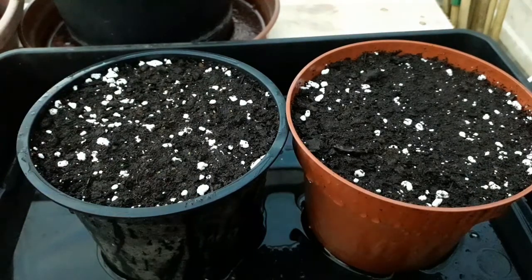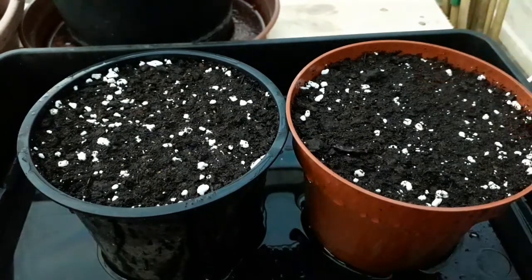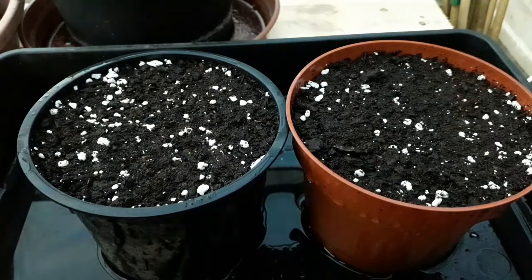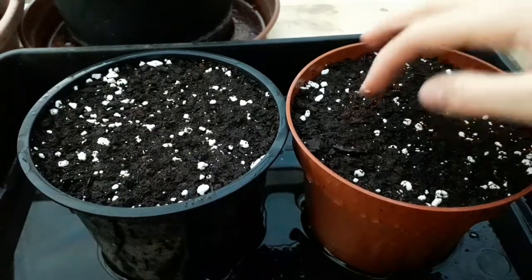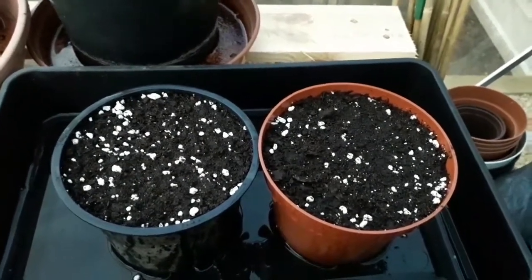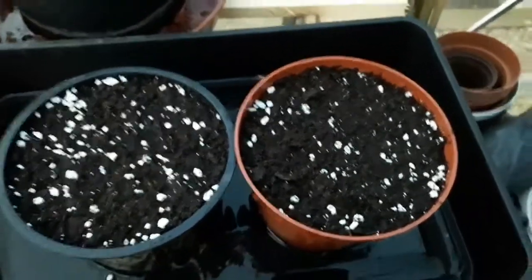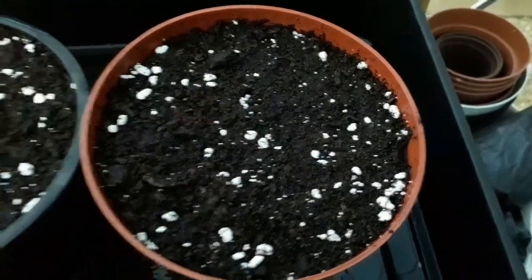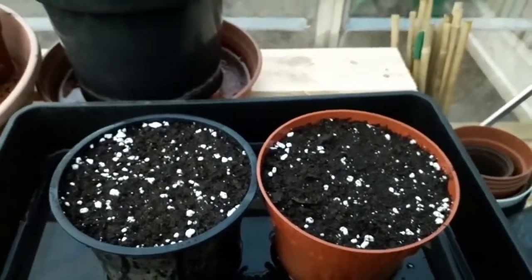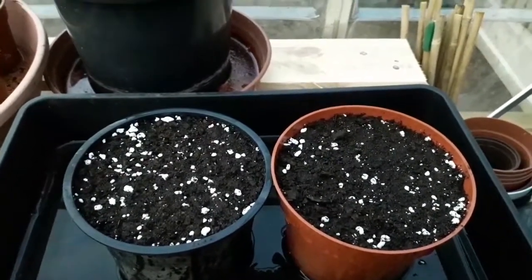And now for the Rosanna. I've got less of these, but I'm going to use the same method. After you've sown all the gemmae, that is literally it — all you have to do is wait. They don't take long at all to sprout because they're not like seed, so they're already ready to go. As you can see, they just plant on top of the soil. I'm going to put them in my propagator inside and leave them, and then I'll give you an update in a week or so, a couple of weeks, when they germinate and show you the outcome.